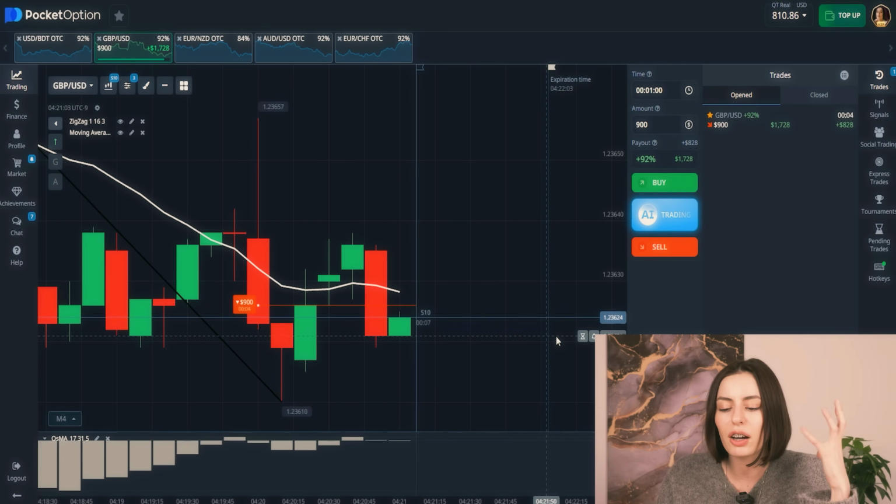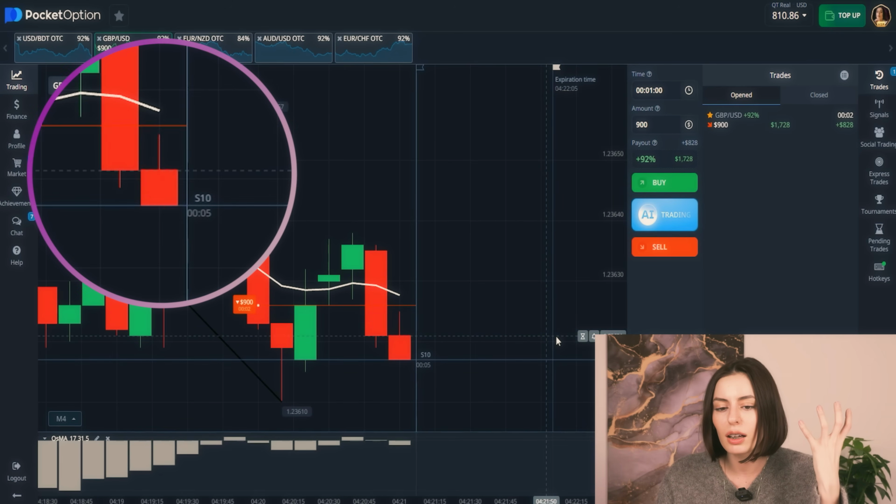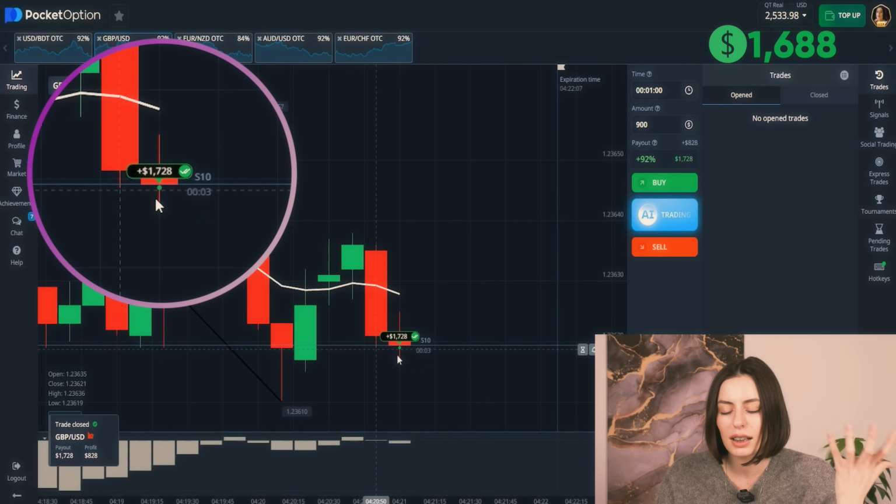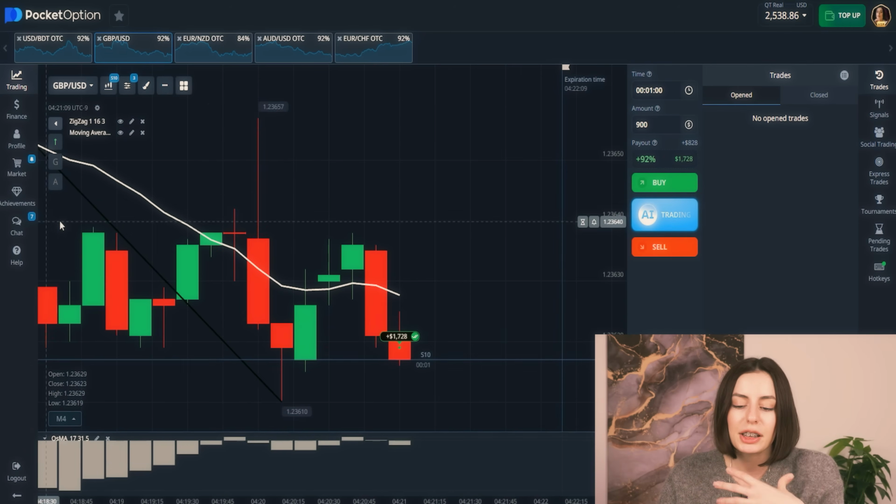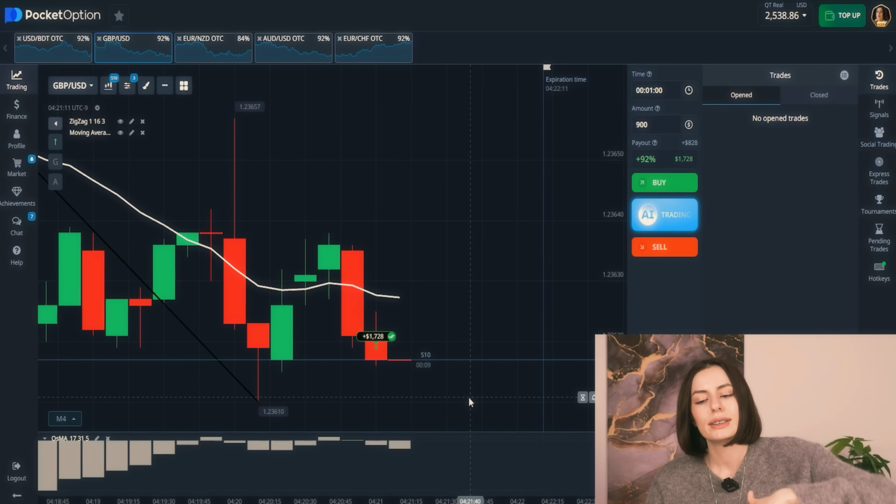I don't know, I try to explain that as I understand it and as I see it, because this moving average is not about the directions, it's all about the position of it, right on the candles or really far from the candles. Let's look at that a little bit more closely.